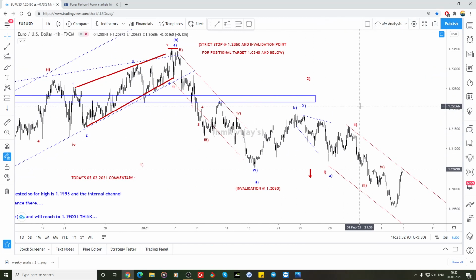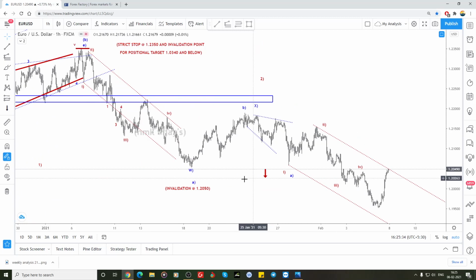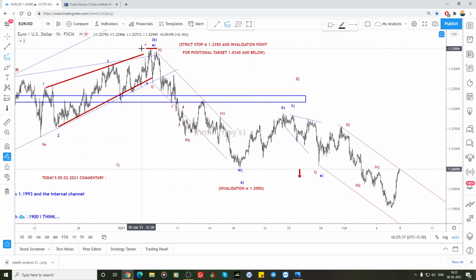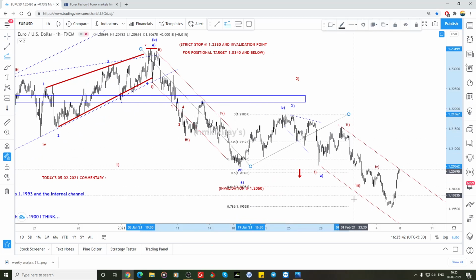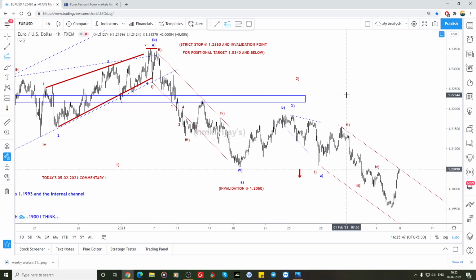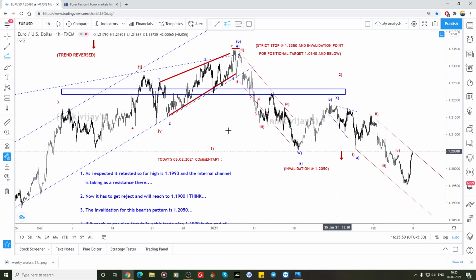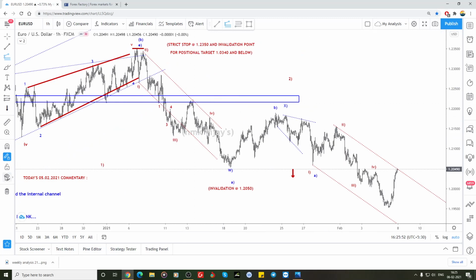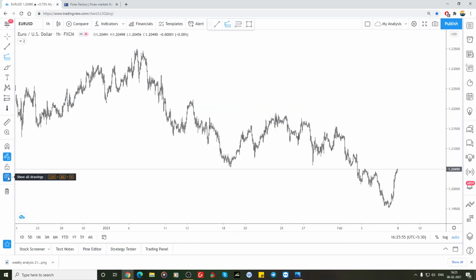So right now what I'm trying to say here is, what is my count here? First of all we need to look for this. This is the perfect 786. It's here, it's already finished. How did we make the DXY like that? See, whatever we are watching here, I'll just hide all those drawings. We can't find out anything while we mark this as 1 2 3, 1 2 3, and it gets the structure. So this could be, here A is 300, so this is an expanded flat as a B, and C is completed.